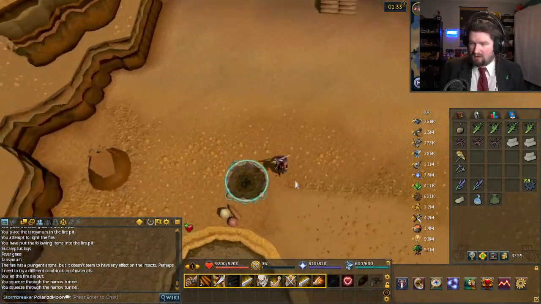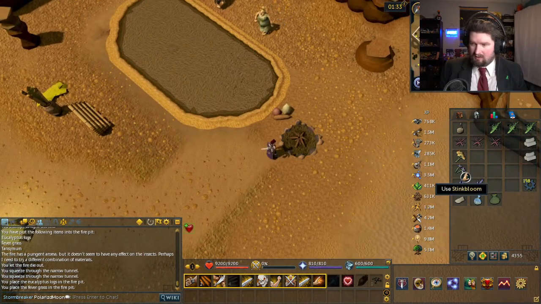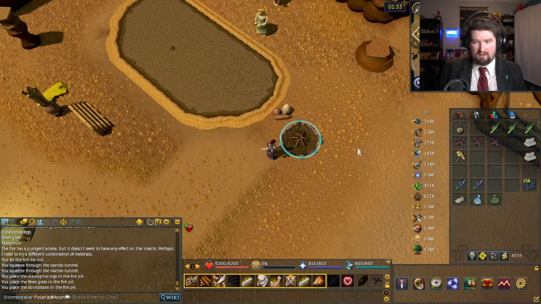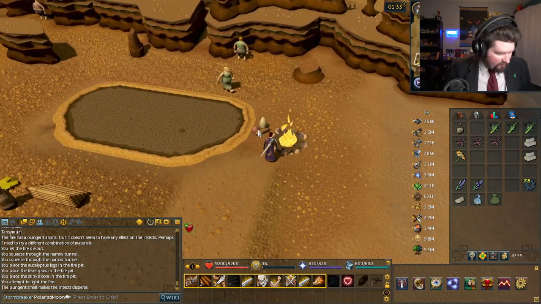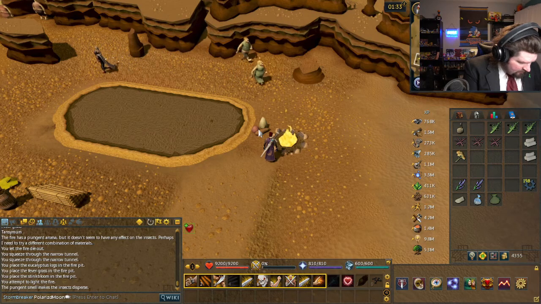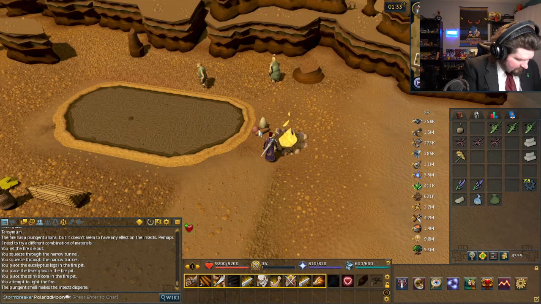Okay, use eucalyptus logs, use the fever grass, and stink bloom, and light it. Yeah, okay, so the red orb, the red round is the stink bloom. So red round is stink. Alright, so let's cross that out. And that was the only one of that we needed.